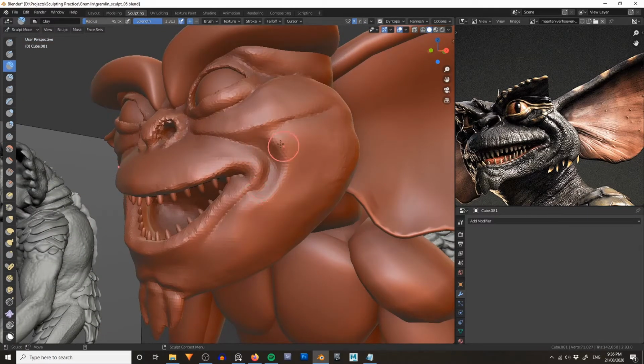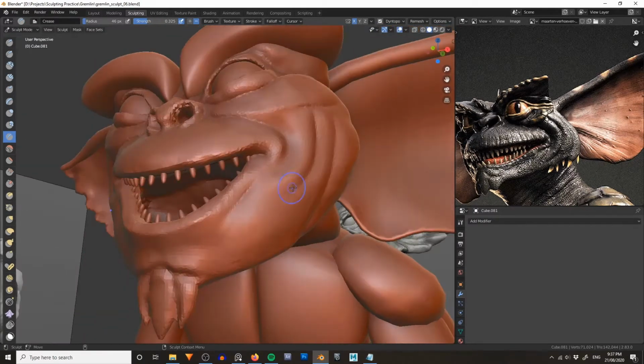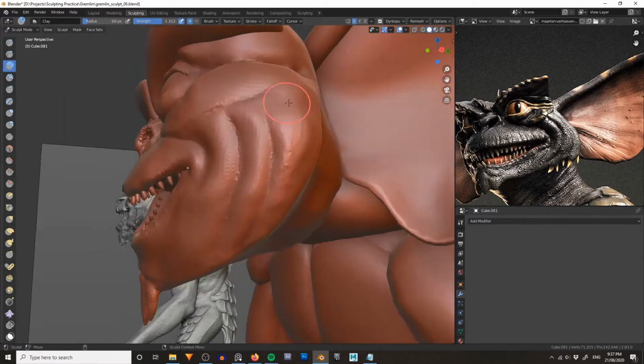With these secondary details in place, you can see that the face has really started to take some shape. Although there's still tons of work to do, it now looks more like a gremlin and less like a scary clown face. So at this point, I'm ready to go back to the body and start adding some extra details there.